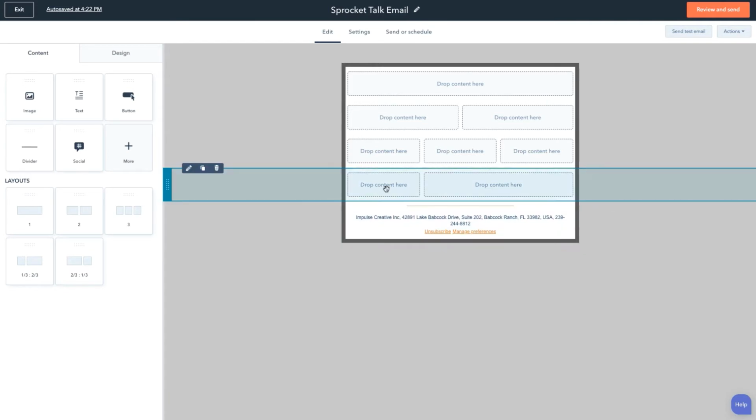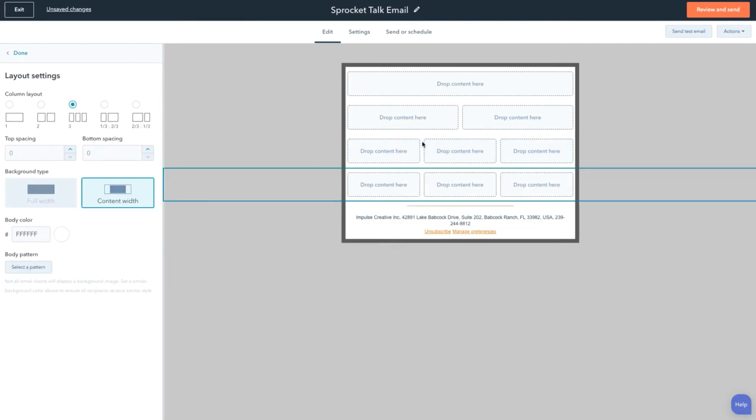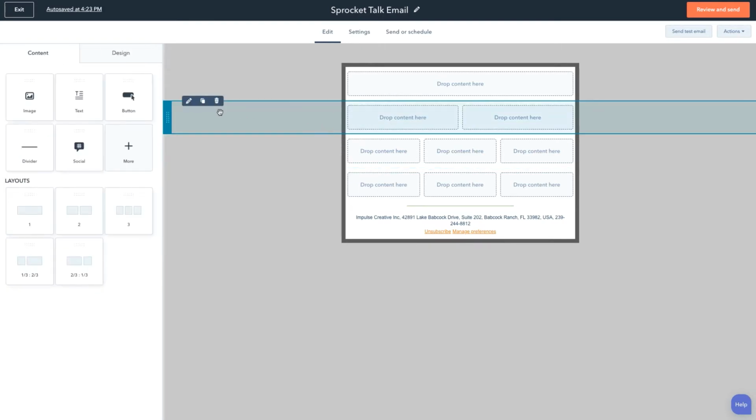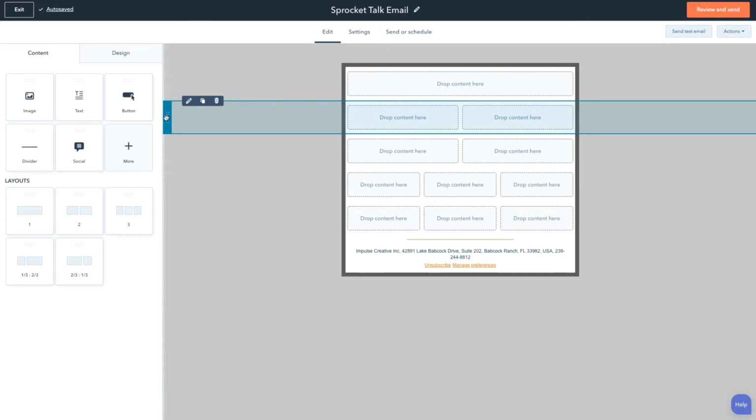But as you can see, we can hover over these. We can go ahead and delete them. If we want to use multiples of them, we can clone them. And so one of the things you may do is just simply get something in your actual email and be able to clone. And then once you have it cloned, you can click and drag and drop it to the actual area that you want it to be in. And so you can see this line kind of shows up where I'm actually going to place the new item.